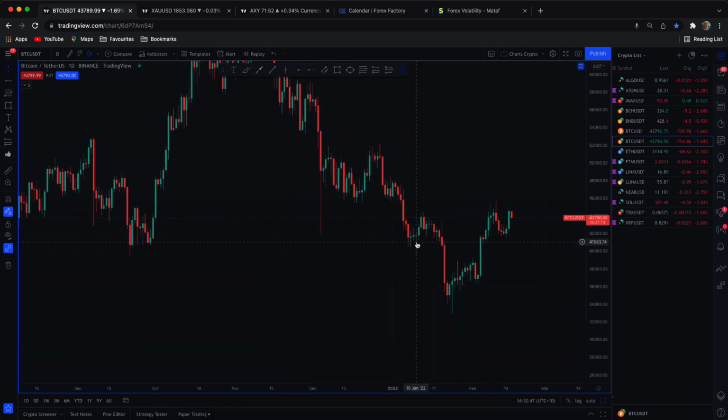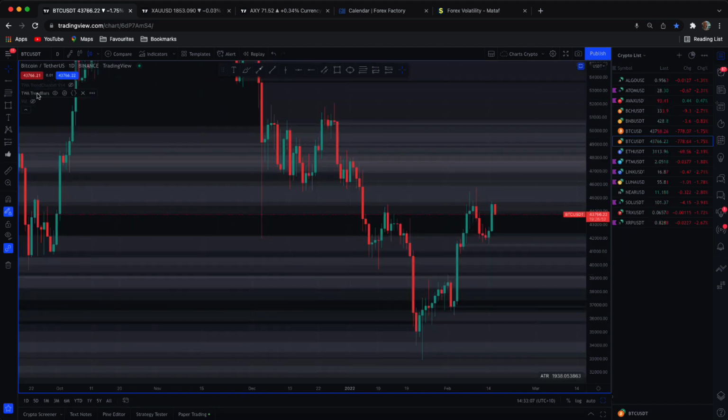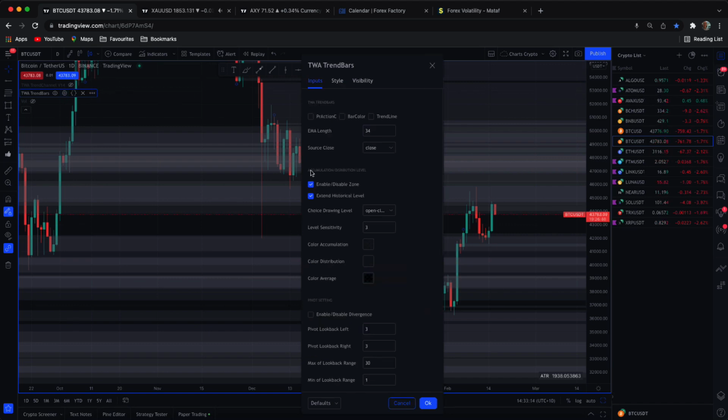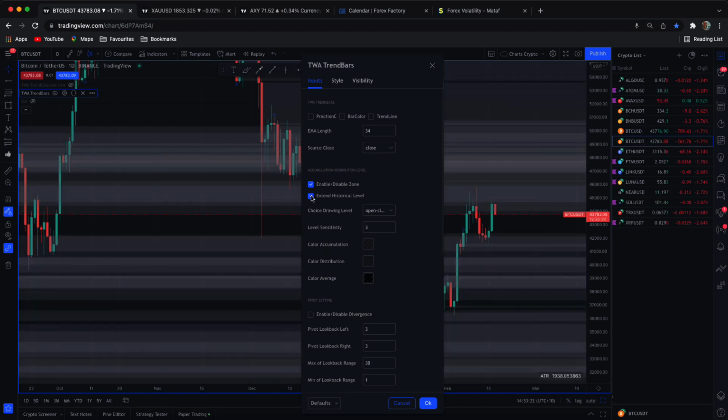So with that, what I've done is I've had my indicators developed, and let's just have a look at traded volume. So what we have here, this is the trend bar. We call it trend bars, but it's got a lot of stuff in here. This picks up accumulation and distribution levels. It looks left, it picks them up and extends them to the right if we want to do that. And we can make this grey shade more intense or less. We can adjust that. So traded volume.